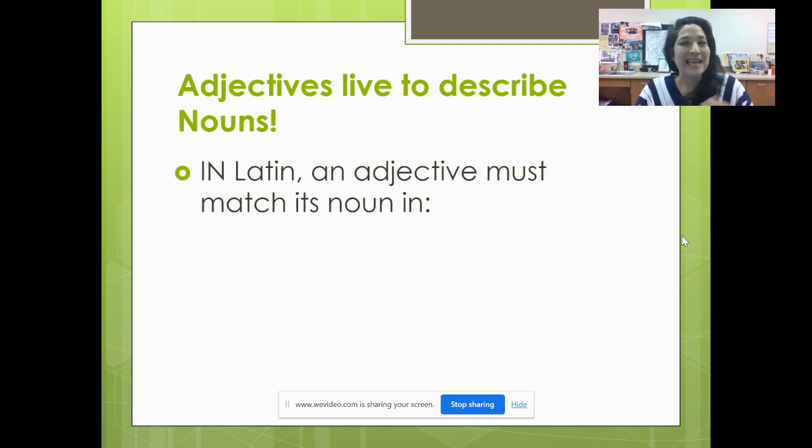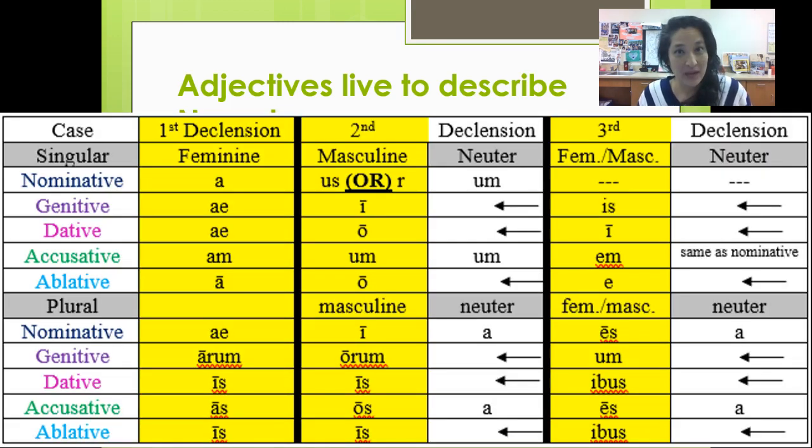So, in English we say, there is a blue cow, there are 12 trucks. You can tell in English really easily if something goes with a noun because it's right before it. As you know, in Latin, there is no word order. They did this for a variety of reasons, and it might irritate us, but it just is, so we have to accept it and learn how to decode it. Again, as you can imagine, it comes down to the endings, okay?